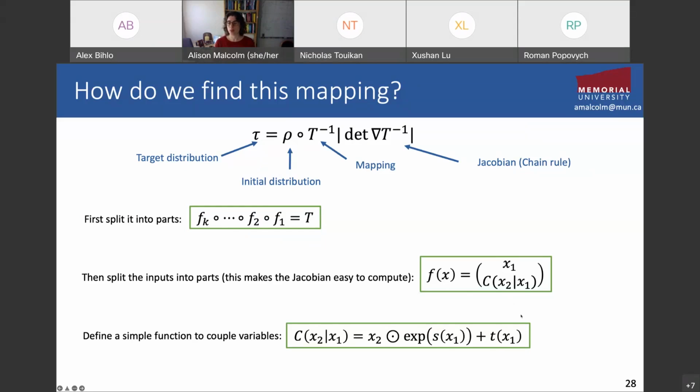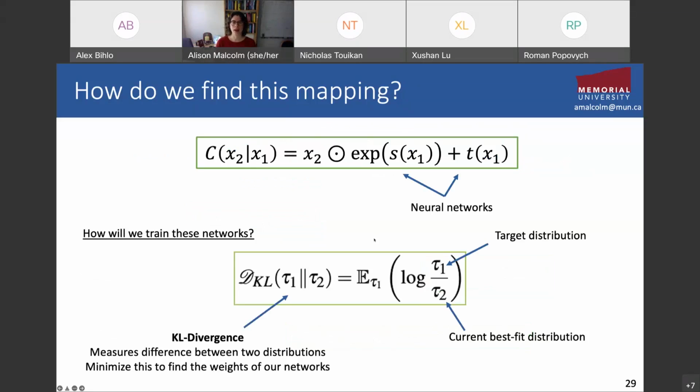When you see that, or when you think about what the flow is doing, we're trying to learn a whole bunch of functions that leave some of our variables alone and shift and scale some of our other variables. That's how we're morphing one distribution into another. We're shifting it and we're scaling it. And we're doing it a few variables at a time. Now, why do we do it this way? Partly computationally.